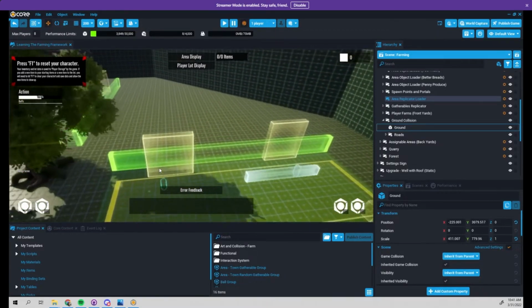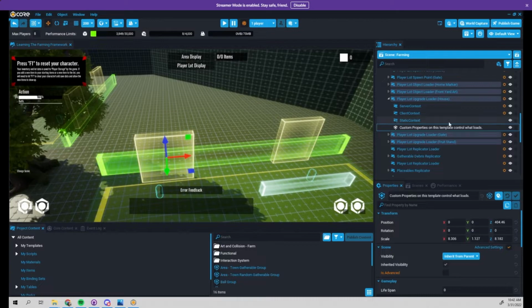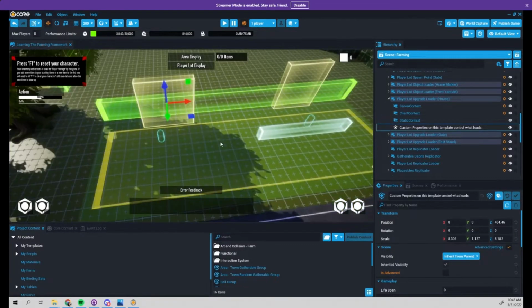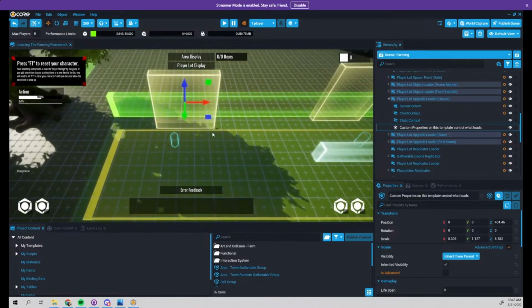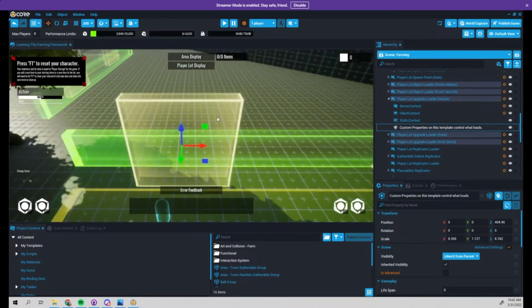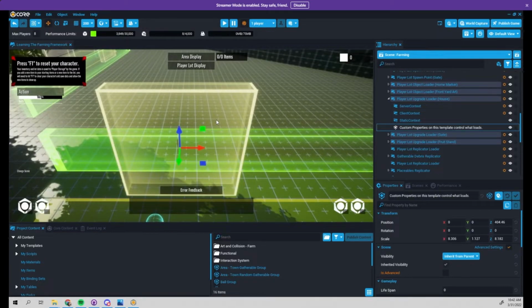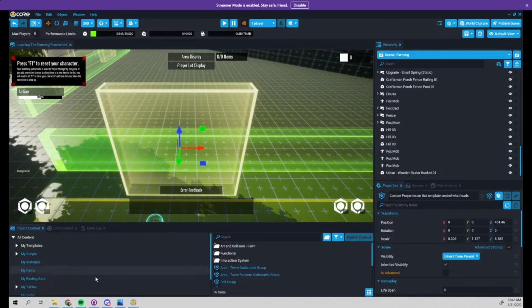The dummy objects in core are things that do not spawn in your game. Like you won't see them after you hit play. They're literally for making things easier during editing mode, to show you where something is going to spawn or be placed. They're sort of tricky little things too. Let me pull one out.